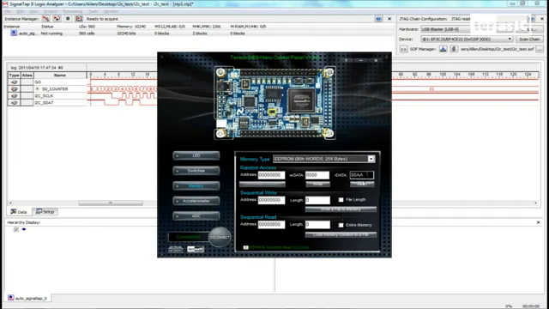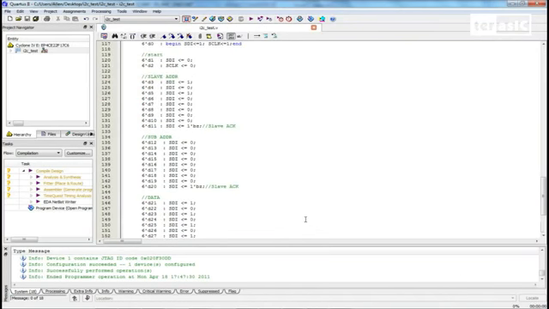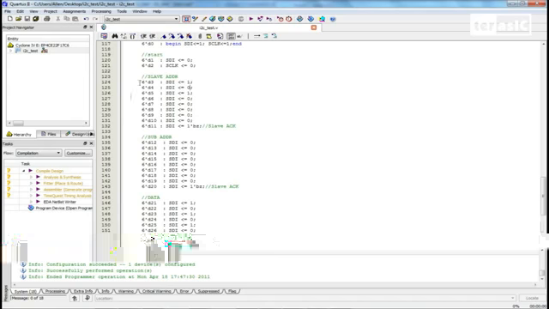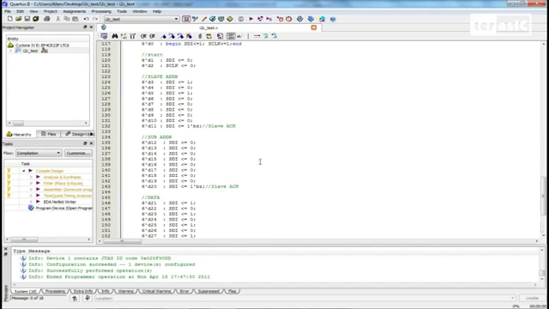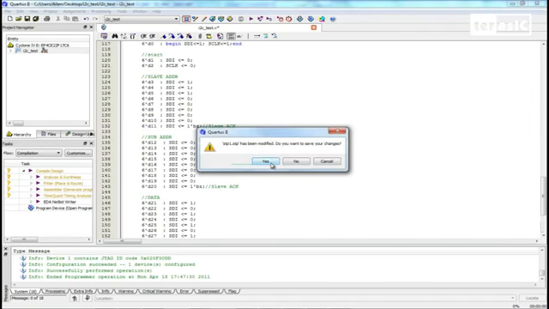Now, in order to more deeply illustrate our slave acknowledge, we could specify a different address which doesn't match our EEPROM address. So if I were to change our slave address over here to say 11100000, then we should not get an acknowledge from our slave. So we'll just compile this design.